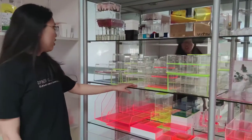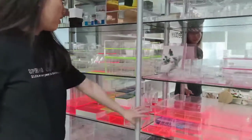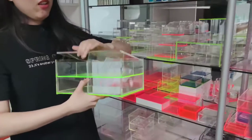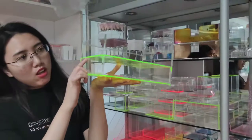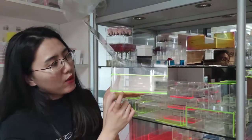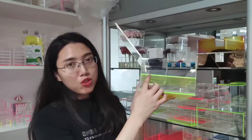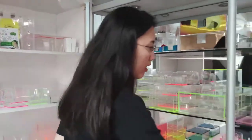Let's go ahead to the organizers. For the neon series, you can see these two shelves. We have neon green, neon pink, and neon orange. Let's check them one by one. This one is a neon green storage box with a lid, and the lid is clear, the rest of it too. You can see on the side, we are using neon acrylic in the middle and bottom. But for the whole set, it looks a little bit green, right? Actually, we only use two sheets of neon acrylic on the bottom. It totally changes the color. It's the same for the neon red as well.